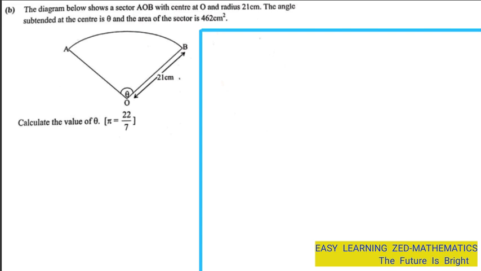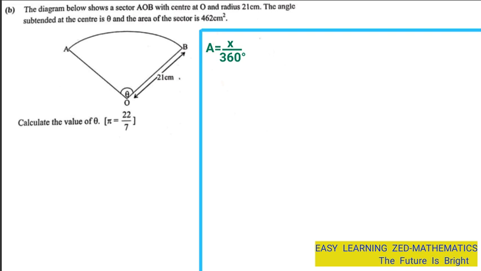So what we need to do is, first we need to write the formula of finding the area of the sector of a circle. So the area of the sector of the circle is, area is equal to x over 360 degrees, where x is theta. Unfortunately I don't have a symbol of theta with this application I'm using, so I've just represented it with x. Even in an exam, you can use any symbol to represent theta, or you can use the theta symbol there.